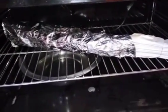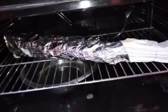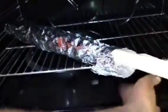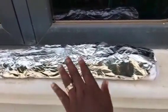So now I'm going to bake at 30 minutes, okay? Although I baked the first one at 20 minutes, the second one I baked at 40 minutes. So if you have the foil, you can bake as long as you wish.